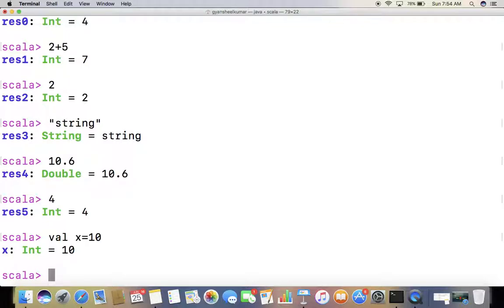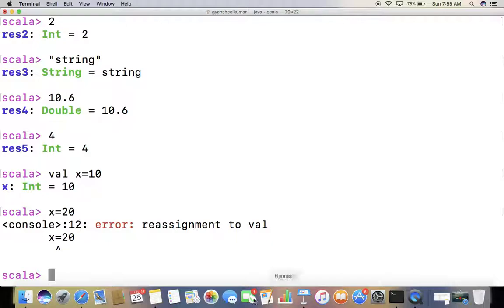Wherever val comes into the picture, it's immutable, and wherever var comes into the picture, it's mutable. So if I do x is equal to 20, then it gives me an error: reassignment to val. That means you are reassigning something to a val, which is not acceptable, because x here is of val type, which means it is an immutable type. You cannot change the reference of x here.